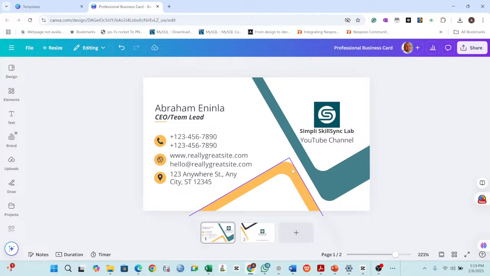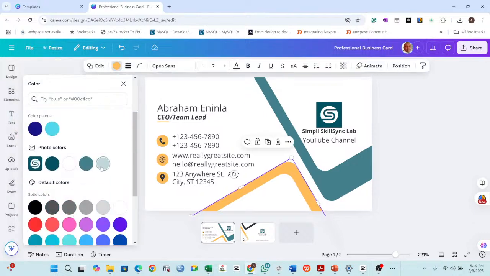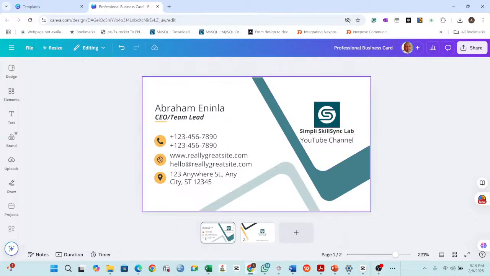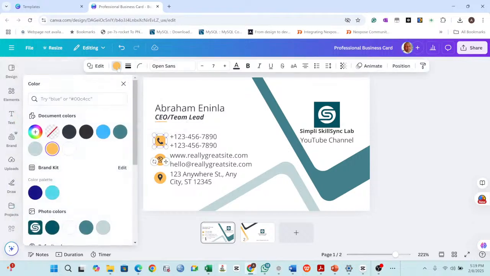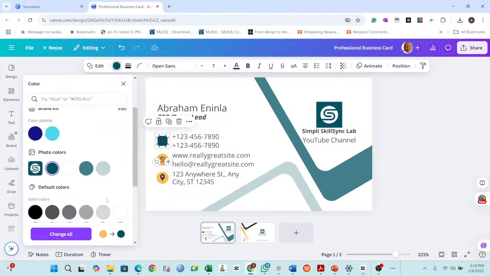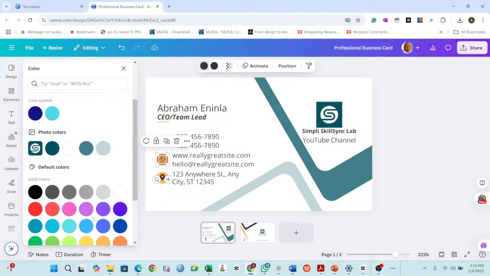And if this color is not your color, why not? You can always change it to your color. As you can see, I've changed the color of the card. Then I can go to these things too, click these things, change their colors. Okay, I think I should use a brighter something here, something like that, so that the logo under will show.